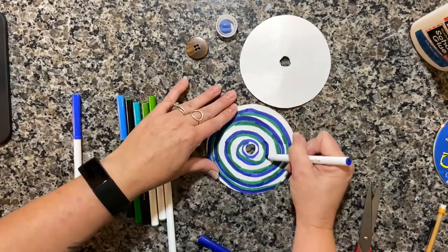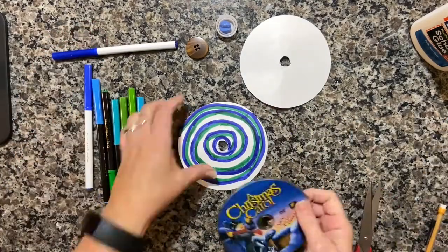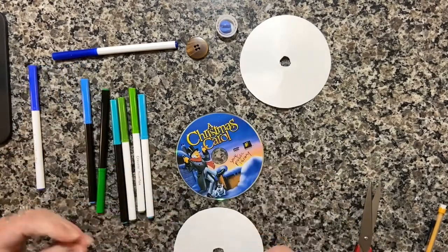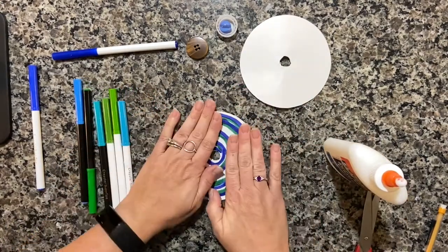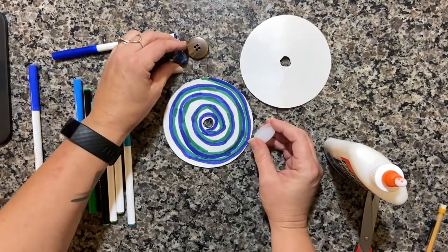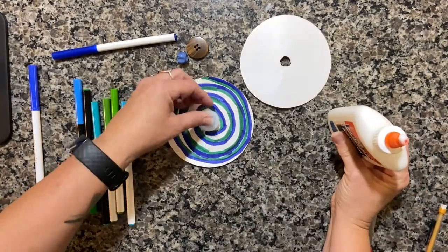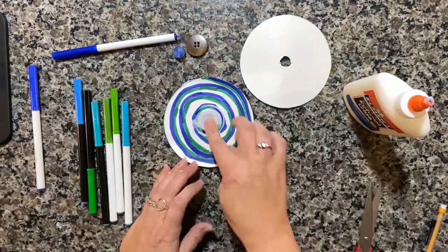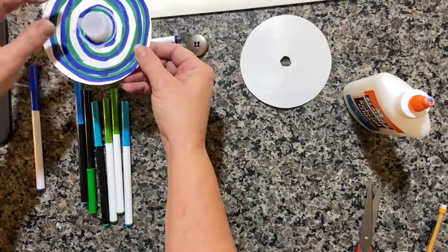This activity has a lot of drying time. Once you have your design, pick up your glue and put glue all over your CD, especially towards the edges. Make sure your hole lines up. At the same time, we're going to glue down the bottle cap. Put glue along the edge of the bottle cap lid, then hold it over the hole and put some around the outside too. Use the tip to spread it around evenly. Set that aside to dry.